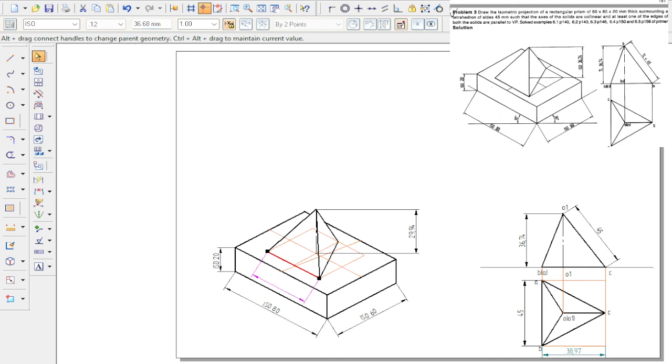So that one we can enter ISO 45, and axis height we found here, which is also ISO 36.74. We are supposed to enter here ISO 36.74 mm. So that's it, guys. This is how the combination of these two solids we can draw into isometric view and isometric projection.